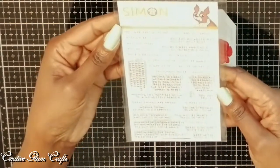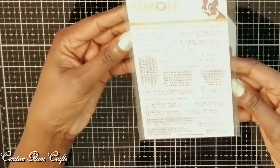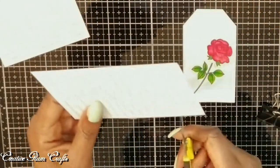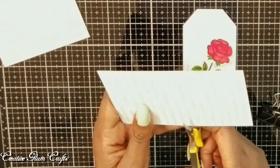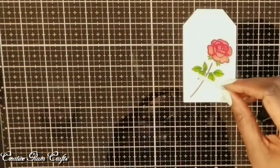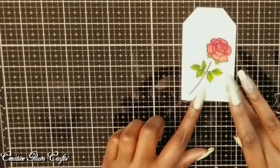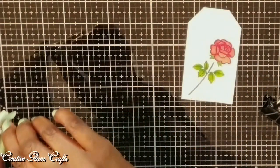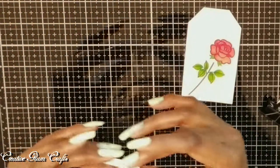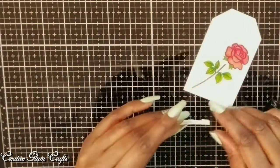Here is my Simon Says Stamps — Tiny Words of Encouragement. Some are clear clean stamps and some are pre-printed and you just cut them out. The one I'm going to use today I'm just going to cut it out. My sentiment says 'Consider yourself a hug.' Now I'm trying to decide whether I wanted to place the sentiment at the top of the gift tag or at the bottom. Here I'm just adding some mounting tape to the back of the sentiment so that I can place it. I decided to put it on the bottom. I have to move the stem over just a little bit so that the sentiment will sit sort of centered.